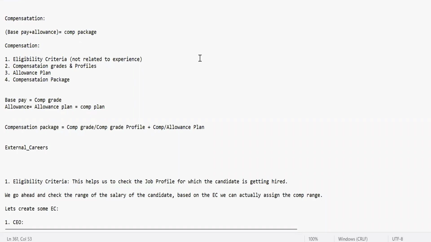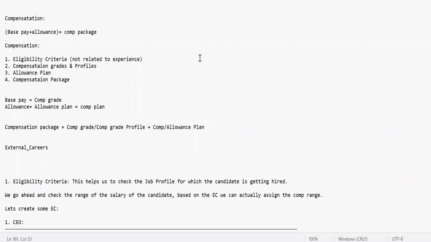They may ask you these kinds of questions in the interview, so you have to be very careful when you talk about CTC and the package. These are very minute things which can cause confusion, and people will think that you don't know the difference between a CTC and a package. Okay.